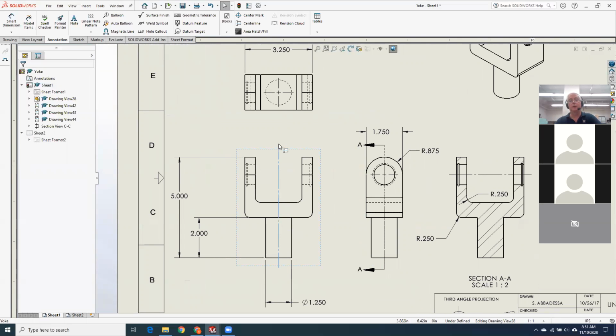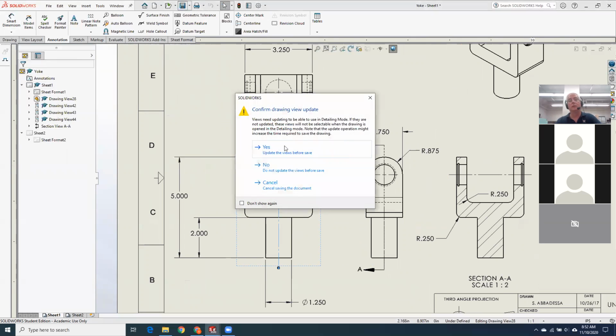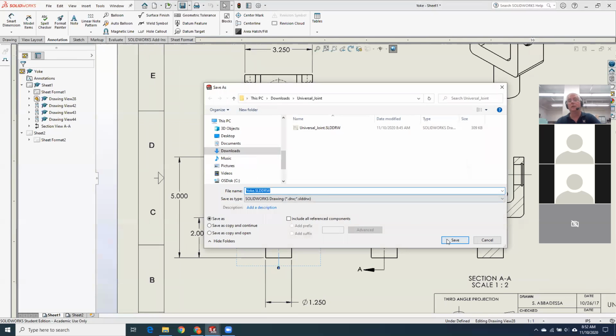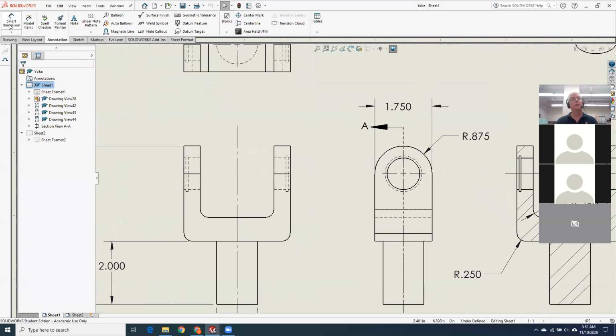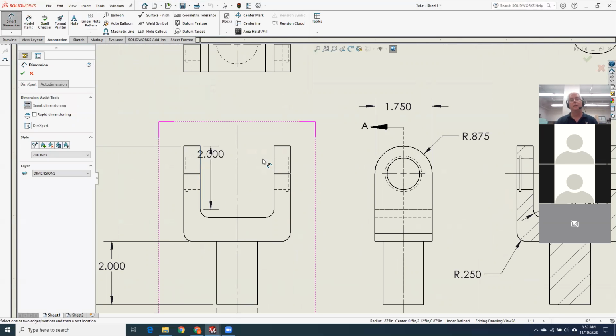So we're going to assume the part is symmetric. I'll grab that center line and drag it up. Again, save often. So now let's do this cutout region.